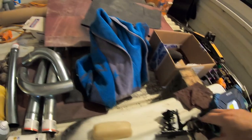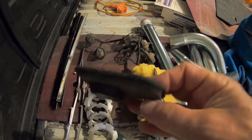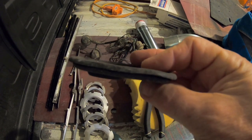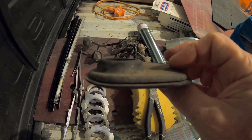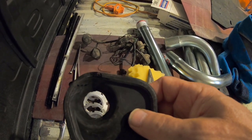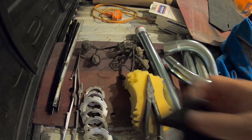And I don't know if I finally found the wiper cover. I don't know if it's complete. It looks like there's a little bit of a hole here. But a friend of mine actually told me what this was. I didn't know what this was, but this is the missing wiper grommet. I didn't know I had it, but I do. So that's pretty good. It's kind of a big hole though. Maybe I can glue that up, make that work.